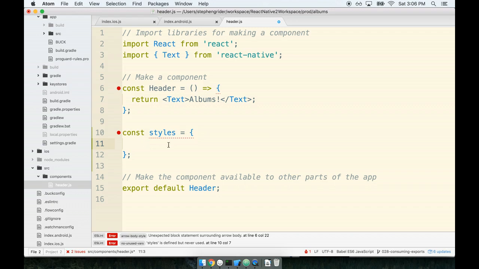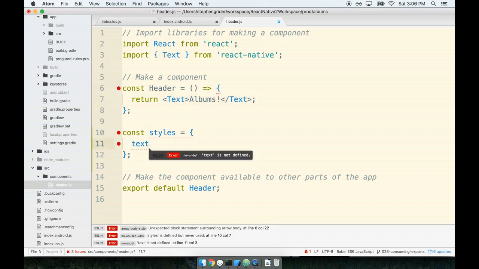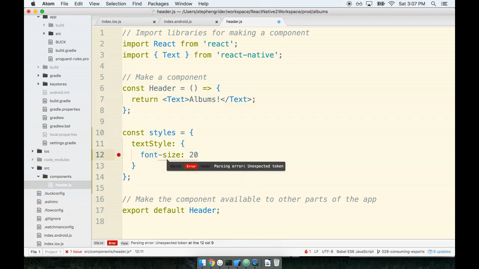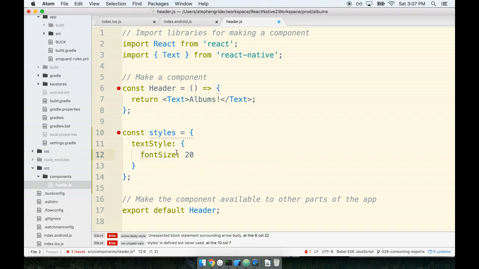So the first styling rule that we're going to use is we're going to increase the font size of this text element right here. So I'm going to add in a new property to the styles object called textStyle, and I'm going to say that it should have a fontSize of 20. So immediately you'll see fontSize right here, and it definitely makes you think of CSS, right? Because there is a font-size property with CSS. A lot of the same rules are applicable with React Native. They just all use camel case instead of dash casing. So take note, this is not font-size. It is font capital S size, like so.